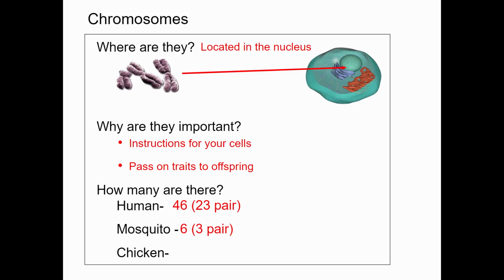So here's the thing. Everybody's giving me in-between numbers. The number of chromosomes doesn't actually mean anything. Chickens actually have 78. Goldfish have 96. So it doesn't have anything to do with the size of the species or its complexity or its intelligence. It just is a number that has evolved. So chickens have 78 chromosomes, 39 pairs. Yeah, they're all going to be even because you get one from each parent, with an exception which we'll talk about.